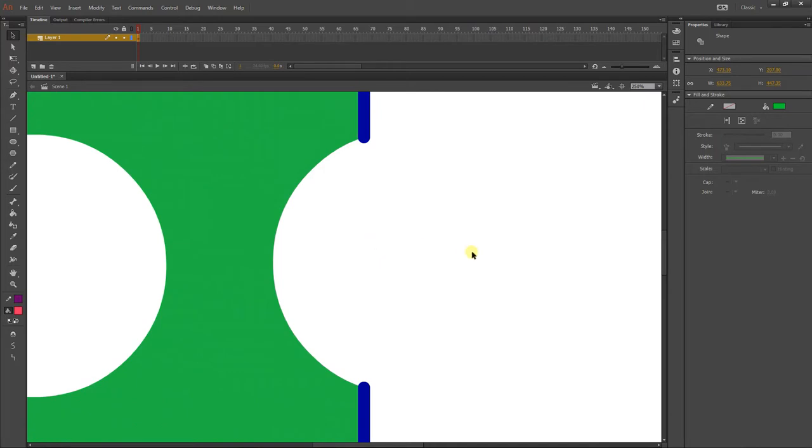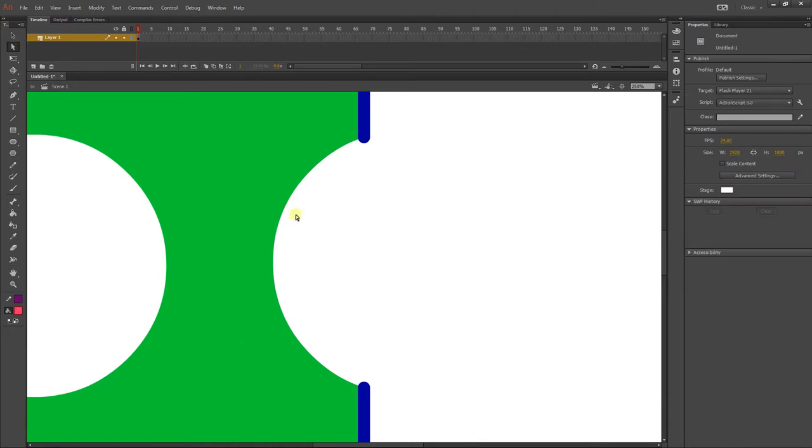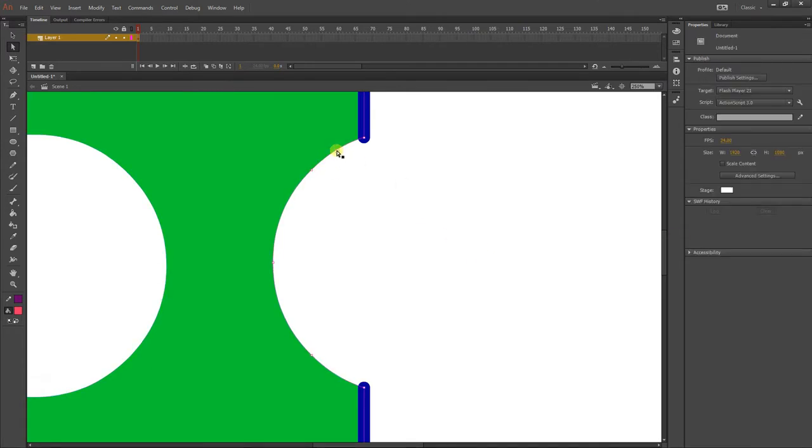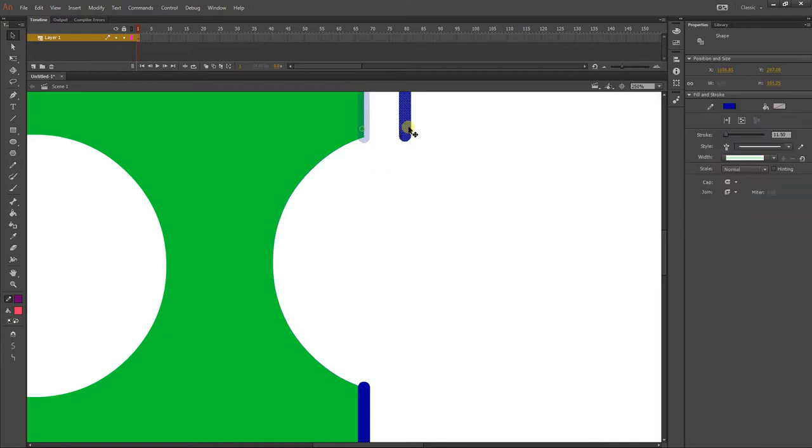So what's technically going on? A fill is, if I grab my sub-selection tool, you can see the outline. You can kind of barely see the outline. It's very, very small. Unfortunately, I can't make it look any bigger, even if I zoom in. But what's happening is this outline is basically describing whatever the exterior is, and then it gets filled in with green. And so you can be very, very specific, and you can get shapes like that. And that's why when you put the circle on, it cuts it out exactly.